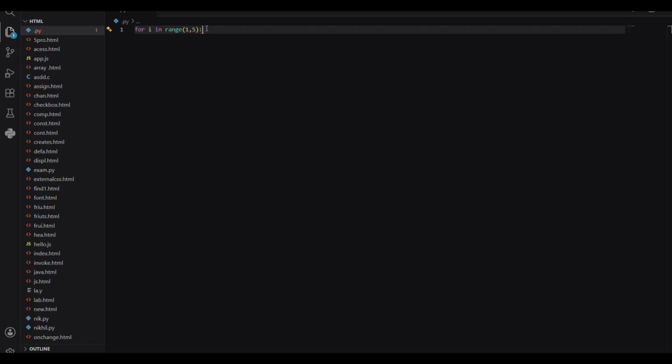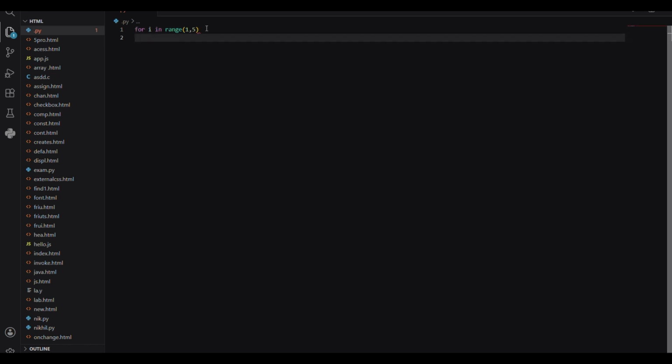You may forget this colon and you may forget the indentation also. Suppose we put the colon here. You see the indentation. So always use four spaces after the first statement.